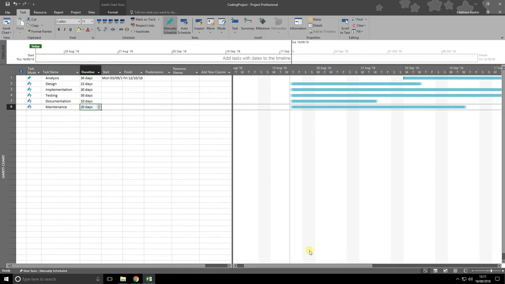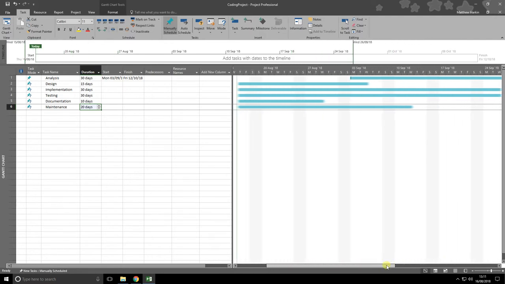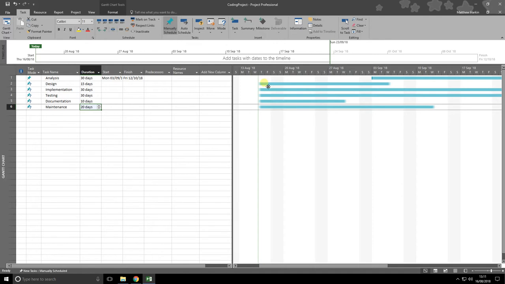If you look at all the rest of them, they all seem to start at the same time, right? And then they all have different ending times, obviously, based on how many days I said. Now, I don't think design should happen before analysis. Analysis happens first. You have to tell this that design happens after analysis. You notice on the analysis row, it says number 1. So this whole task is related to row number 1, and design is row number 2. But where it says predecessor, I can specify which task this one I'm on relies on being completed first. So analysis must happen before design.